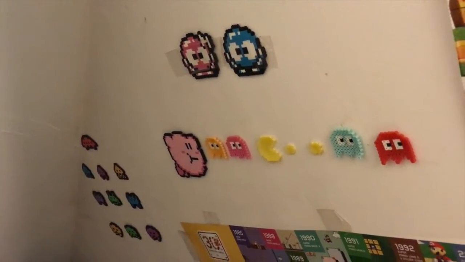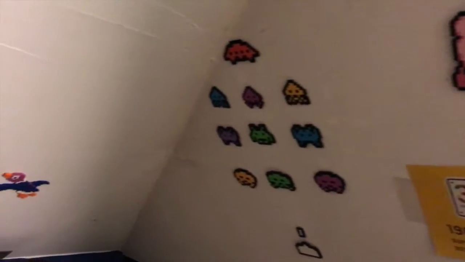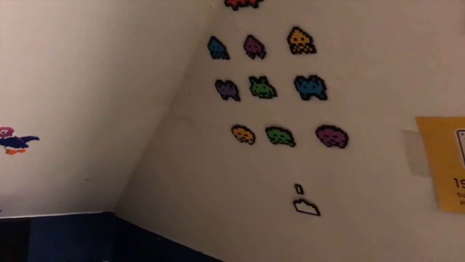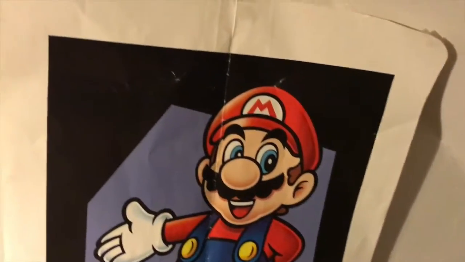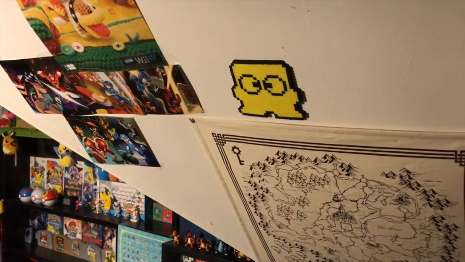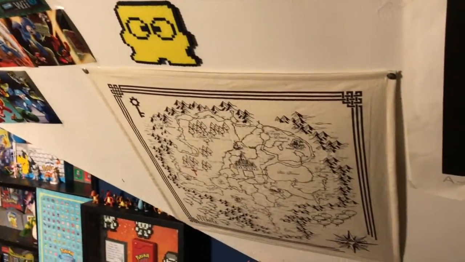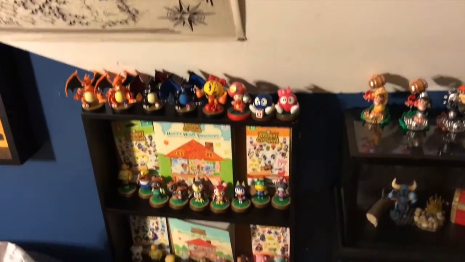More of my Perler Bead art from some of my favorite video games. You got Kirby, Pac-Man, Lolo, Space Invaders. You'll see Duck Hunt is here as well. There's the dog laughing at you because you can't shoot the ducks. An Atari hat. A giant Mario AR card for the 3DS. I got this from Club Nintendo. A Discoon that I made. My dog barking and scaring me. And a Legend of Zelda map of Hyrule.